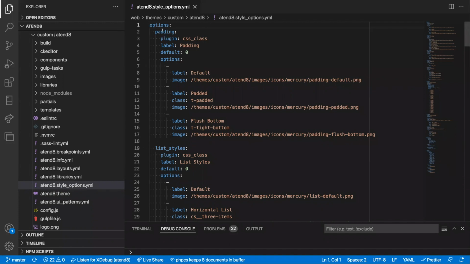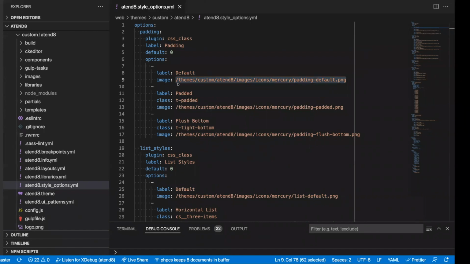So again, we've defined options, the first called padding with a human readable name of padding, and then the series of options themselves. Default, padded, and flush bottom are the 3 padding options that we've created. Using the image just tells style options to render this radio button as an image.